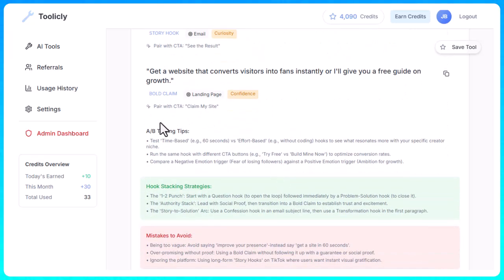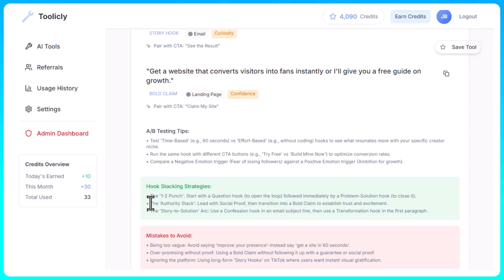Now at the bottom here we have A/B testing result tips. It's suggesting to use these as an A/B test to see which ones convert better. Now you don't have to do a traditional A/B test. Let's say you're sending direct messages, you could use one hook for one conversation and another hook for another conversation. That way you can see if one or the other works better. That's an easy way to test. When you're using direct messages, you don't want to be too overly hypey because that's going to put people off. So keep that in mind.